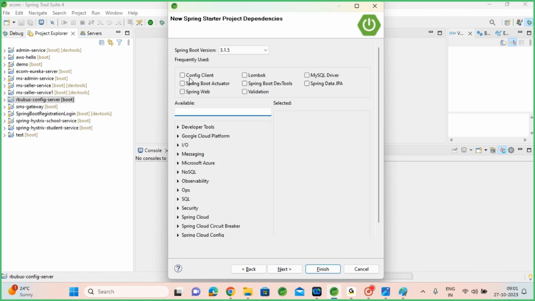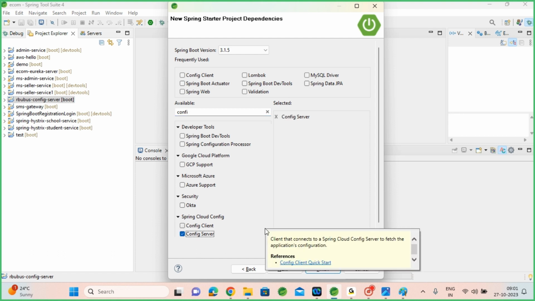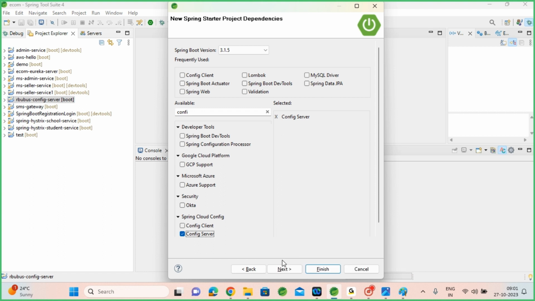Next, add config server here. Config server dependency. You can see config client, config server, two dependencies you can have from Spring Cloud. Add this config server. Okay, bus. So config server is sufficient for me. Now finish it.